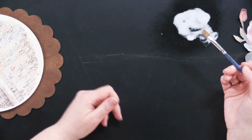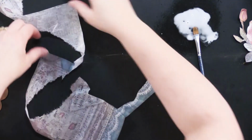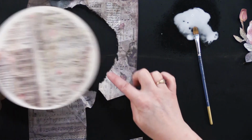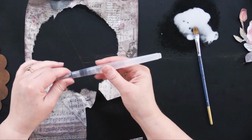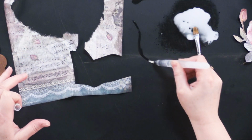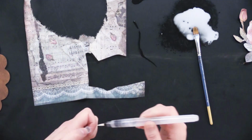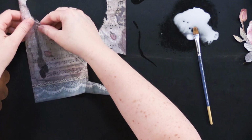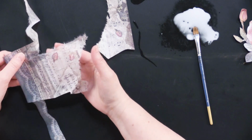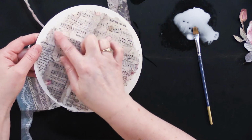Now, what we're going to do is take a little scrap of this paper, and as you can see, I tore out the circle right here. And what I did was I just like to use a water brush. If you're not familiar with a water brush, you squeeze, it's filled with plain clear water, and it just pours out water. And I like to do that because then I can do a continuous line like that. And you can just pull that, and it makes a little trail, and then you can pull that apart. The reason I'm doing that rather than cutting it is it gives this really nice feathered edge. As you can see, that's what's going on right here around this.